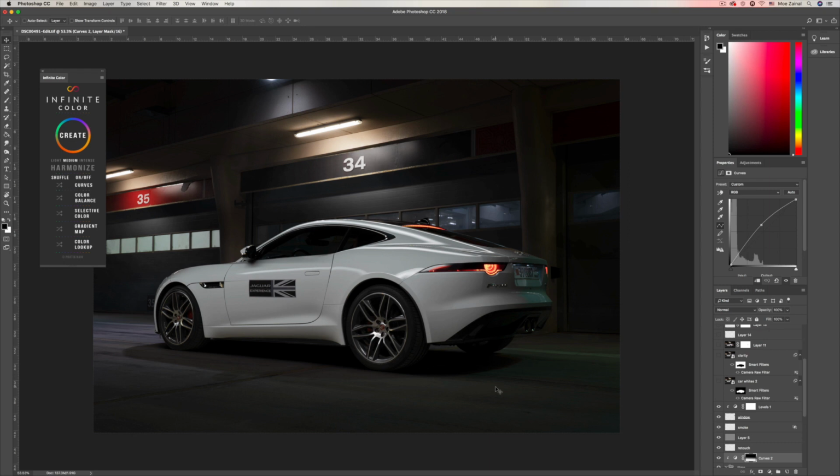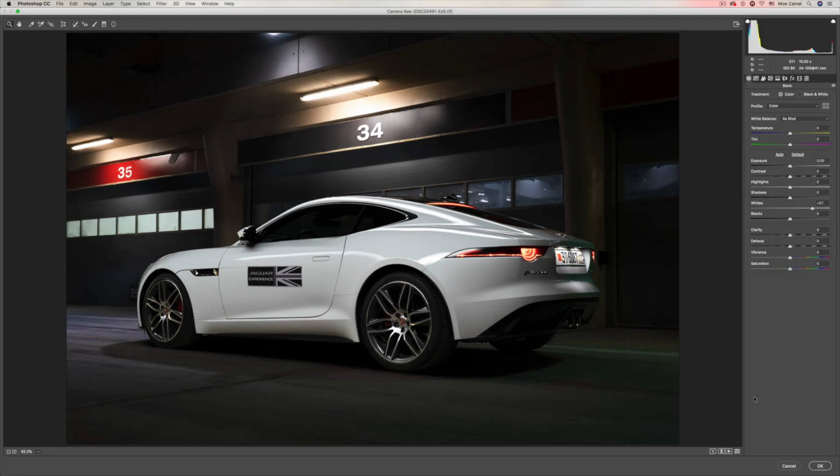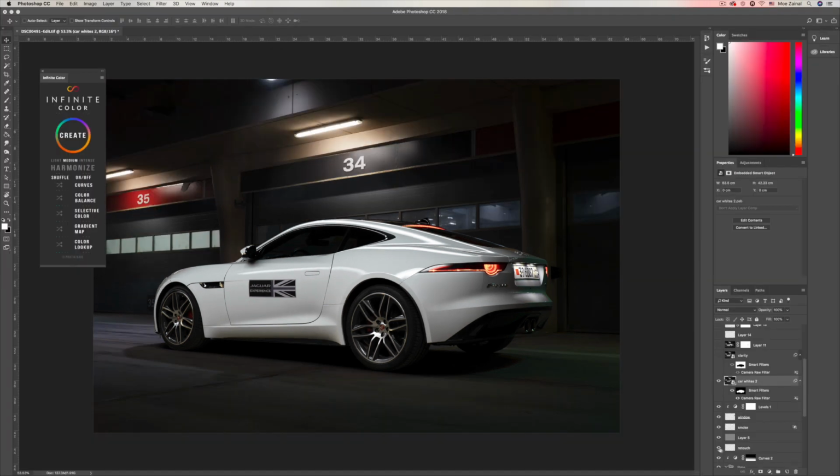However, I didn't like the tone of whites that I was getting. I still felt that the car wasn't as bright as it should be, and I added a smart filter. Let me pull out the camera raw file, and you can tell from the raw filter that I've just increased the whites, and that brought the whites back to the car. Now this is the before and this is the after.